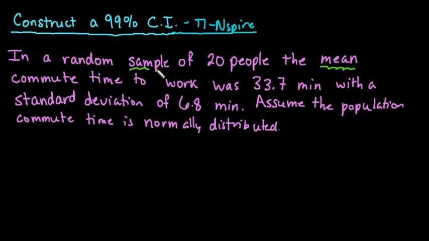For this particular case, since it's describing a sample—in a random sample the mean is this and the standard deviation is this—we are talking about a sample standard deviation here. So we would use a T interval since the sample standard deviation is known and sigma is unknown.